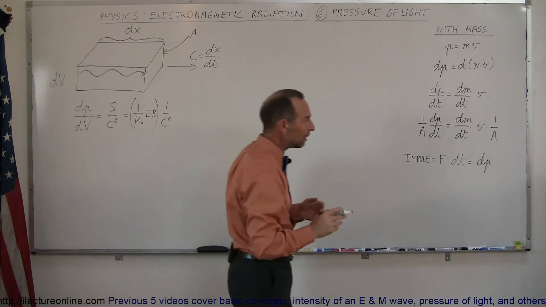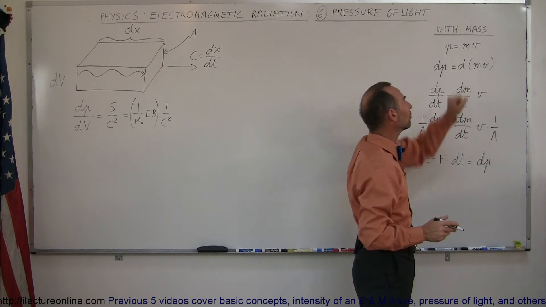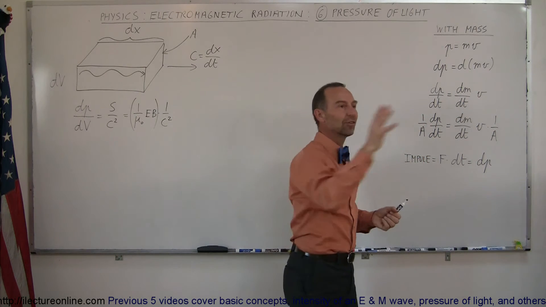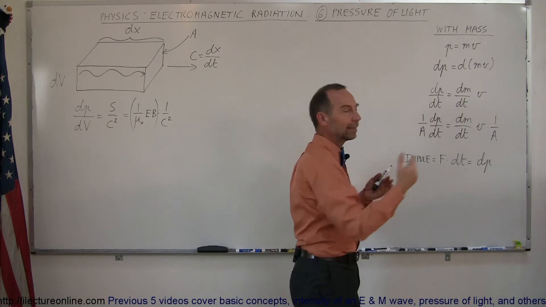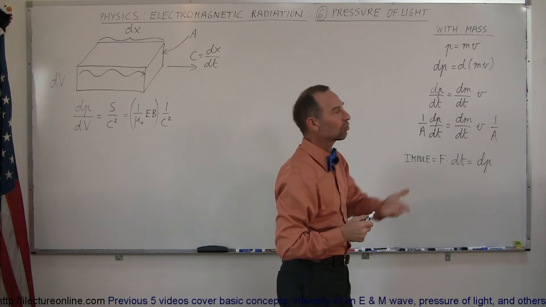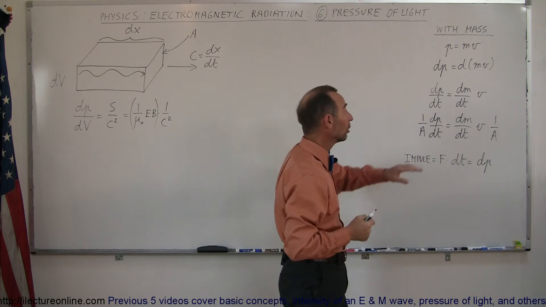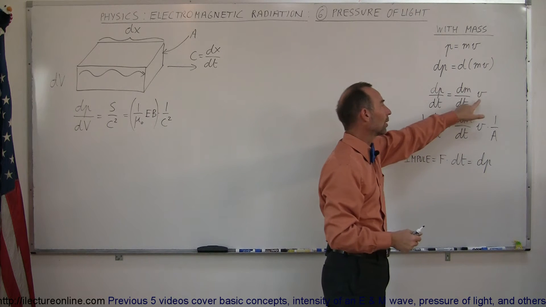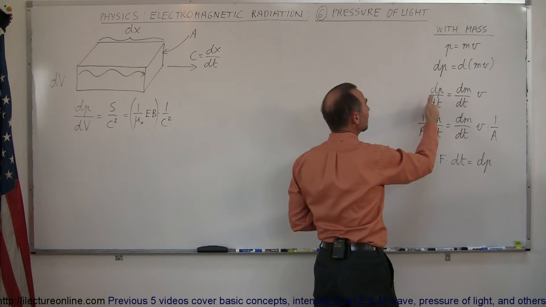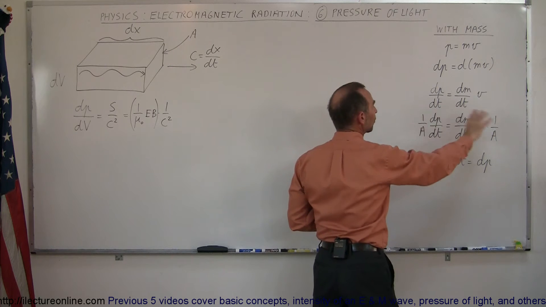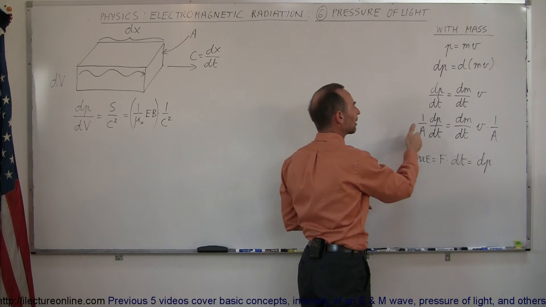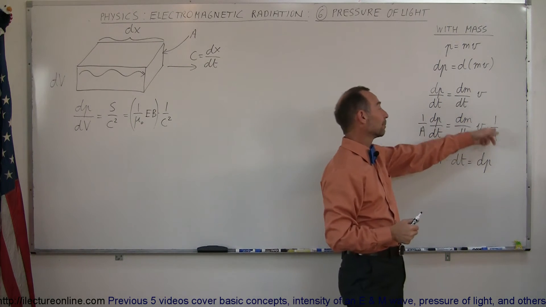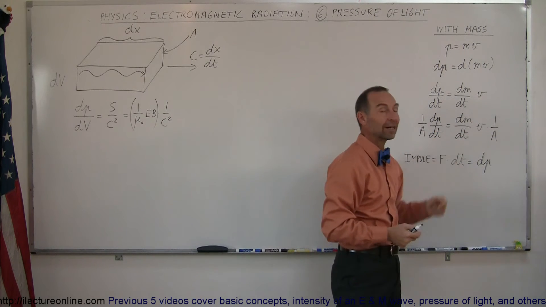Just as a reference, if we have momentum with an object that has mass, remember that p equals m times v, and dp — the change in momentum — is equal to the change in mv. Typically, if mass is being applied — say we have an ejection of water onto a wall — that water, as it hits the wall, will put pressure on the wall because there's a change in momentum of the water against the wall. So over time, mass will be projected onto the wall. It's the amount of mass per unit time projected onto the wall at a velocity v, where v is the velocity at which the water hits the wall. So we can say that dp/dt is dm/dt times v, and if we divide both sides by area, we have 1 over area times dp/dt equal to the mass put onto the wall per unit time times the velocity, divided by area.